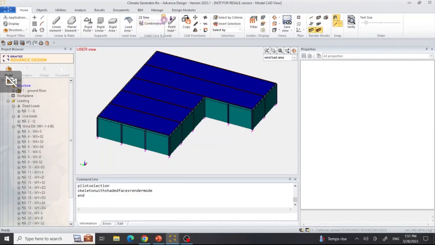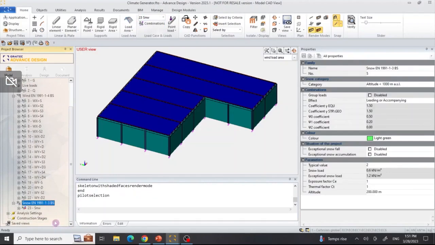Again, we create the load case that corresponds to snow, and then by clicking on the snow load case family, we have to identify and apply all those information we saw earlier in order for the software to identify the area the structure is in, in order to calculate all those parameters we saw earlier.